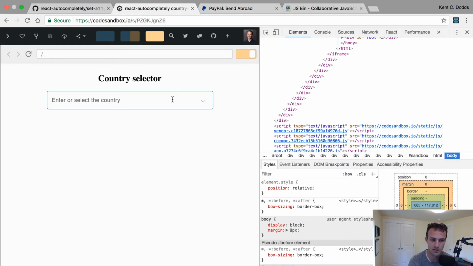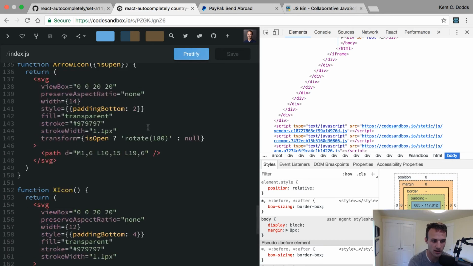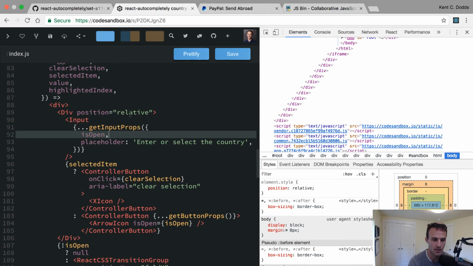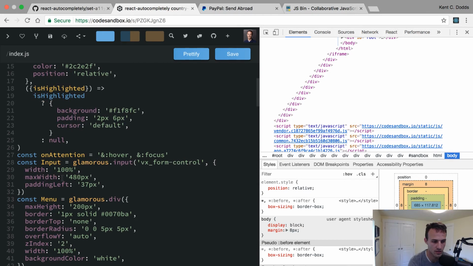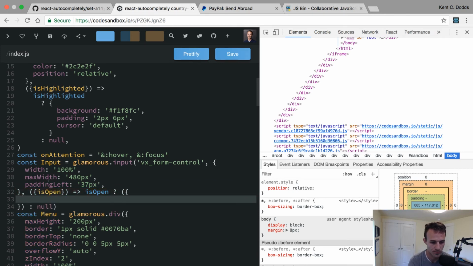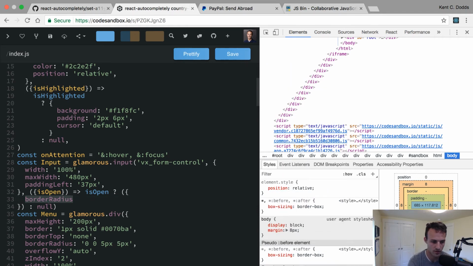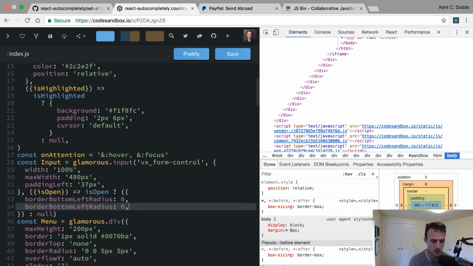So we'll do the same here, and that will be as simple as, on the input, we will care about isOpen, and our input has dynamic styles: isOpen ? then this, otherwise this, and we want border radius, or border bottom left radius, there we go, is 0, and border bottom right radius is 0.